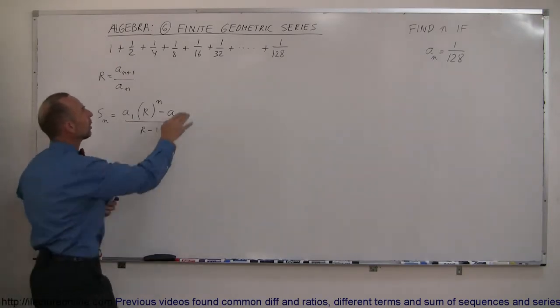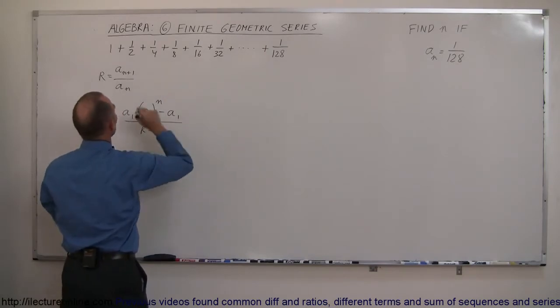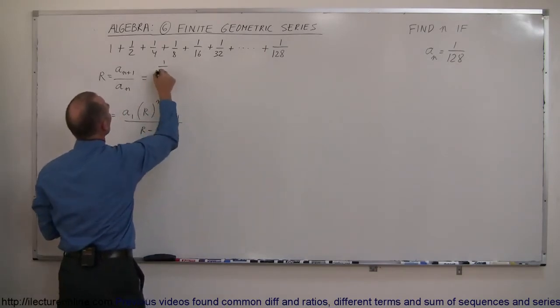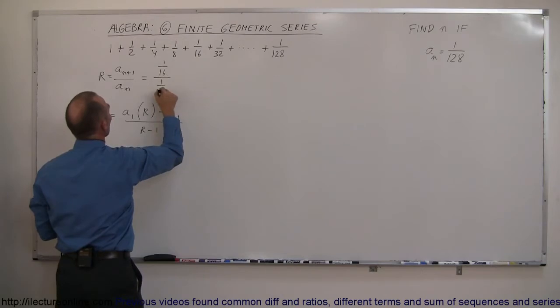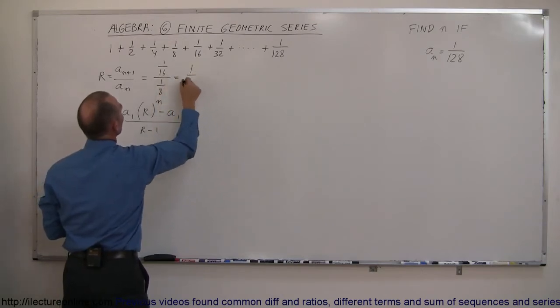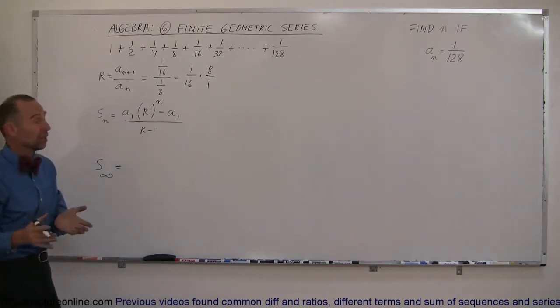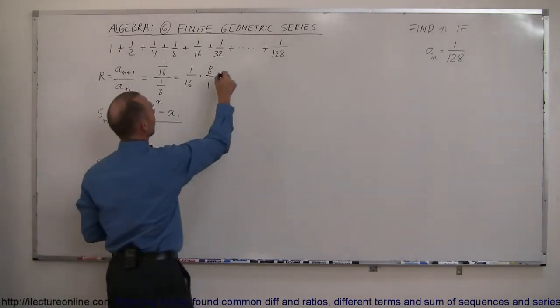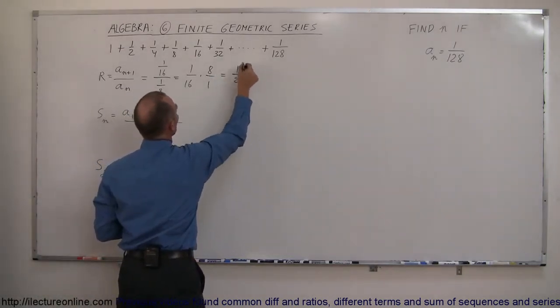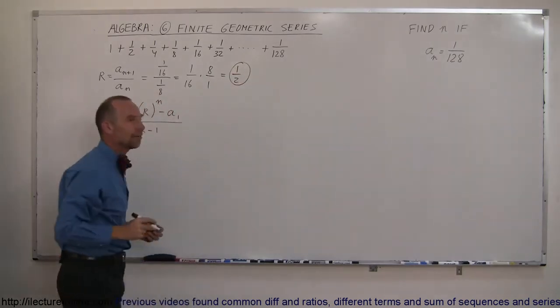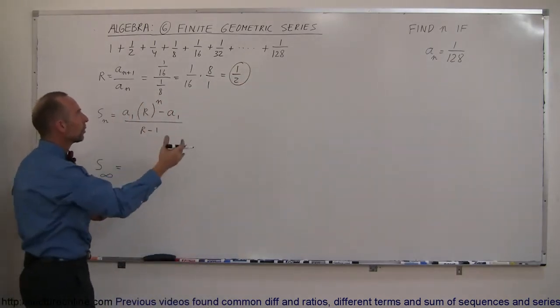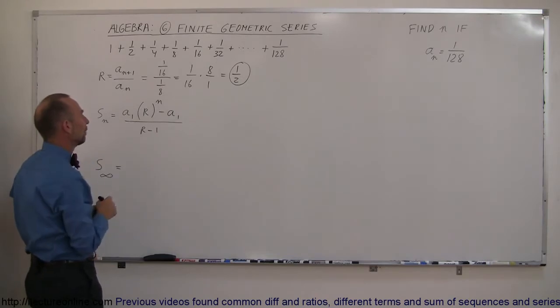We're going to take any one number divided by the previous number. For example, we're going to take 1/16 and divide it by the previous number 1/8, which is equal to 1/16 times 8/1, because dividing by a fraction is the same as multiplying by its inverse. You can see that this is equal to 1/2. So that's the common ratio, it's 1/2. So each next number is half the size of the previous one.